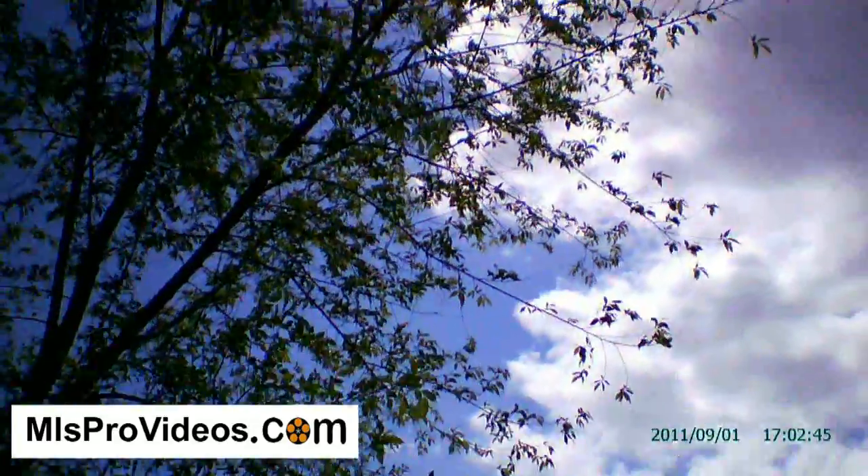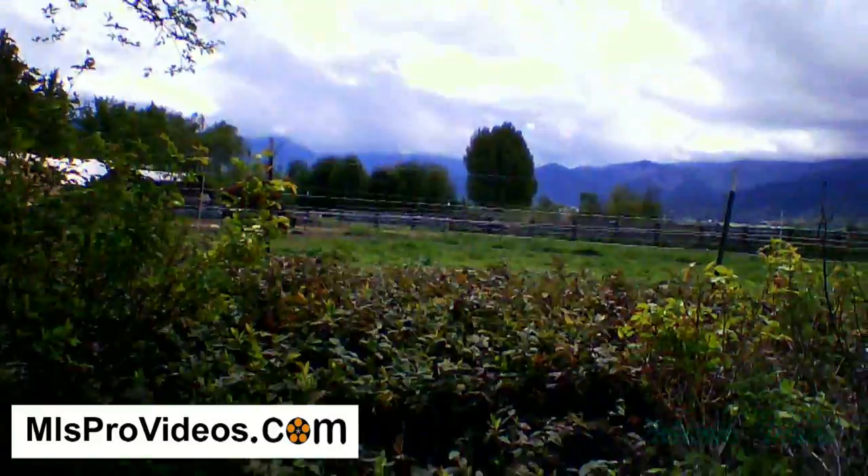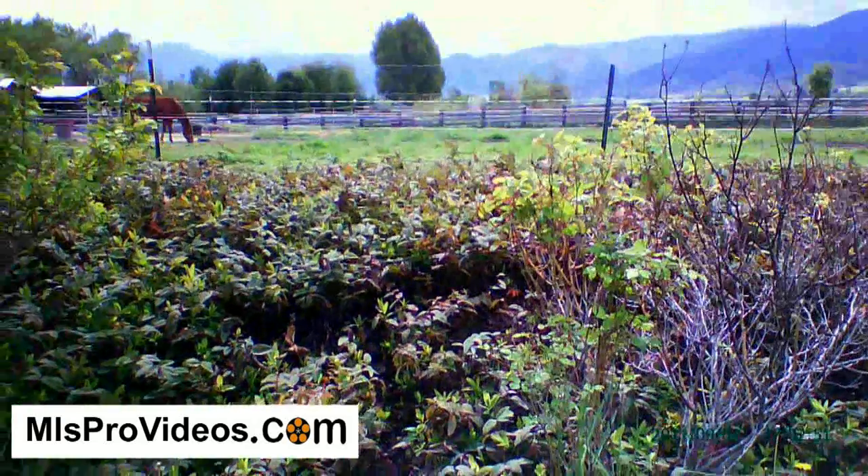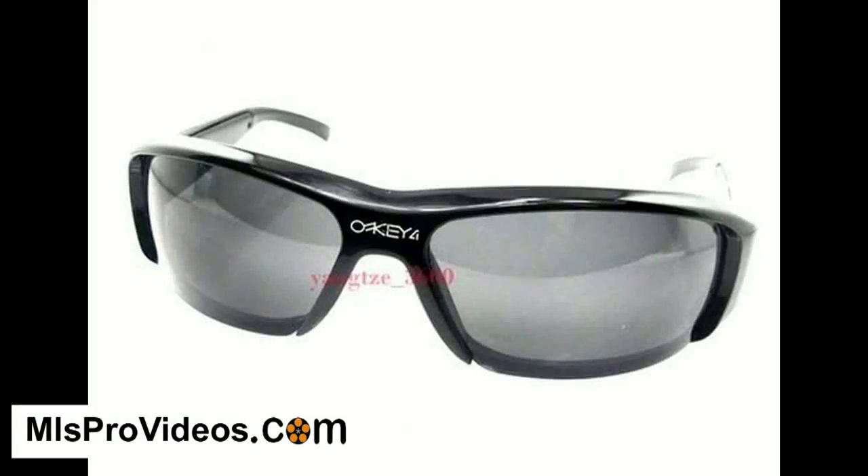Just raising my head to look at the sun, coming down through the trees, lower my head. It's a little cloudy out there over Mount Ashland today. This is the real deal on the sunglass 1280 by 720p high-definition sunglasses. You could never guess that there's a camera in there, and there's a quite sensitive stereo microphone in these glasses right about here.